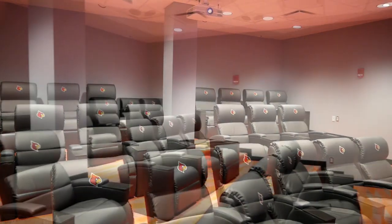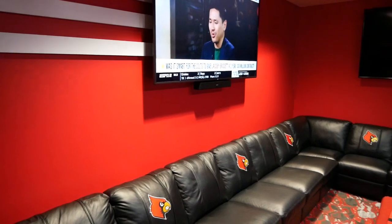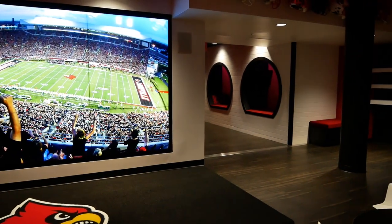They're highly appreciative — that's the response they've given us as they've watched it come along. We're excited about it. While there are high-tech things you see in college football about creating cool areas, we're happy with what we've done here. And I can tell you this area of the building happened in 30 days literally — changing over ceilings, flooring, video, all the aspects — some of the design on the fly, but it turned out terrific. We're thankful for Alan Muncy and ARC and the subcontractors he used to get this done.